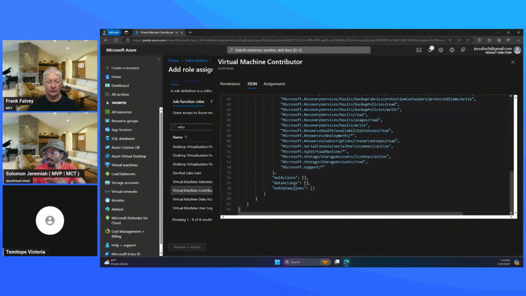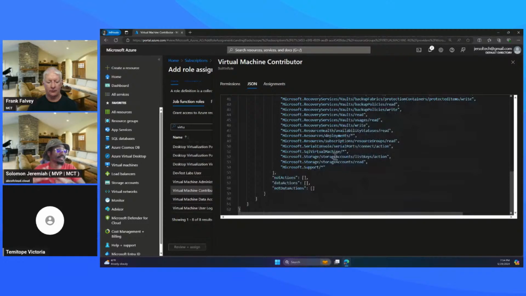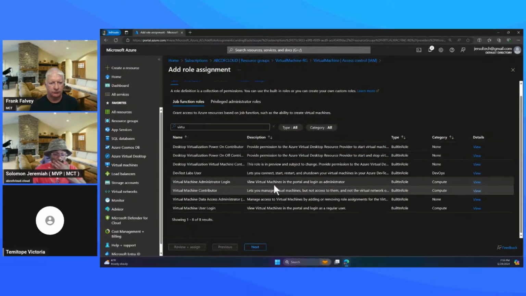It simply means this is what the person will perform. Every other thing that is not listed here, the person I'm assigning this role to would not be able to perform. So we have not action, I will go in there. Then we also have supporting actions like the data action. Let me go to somewhere else where I can explain those other ones better.